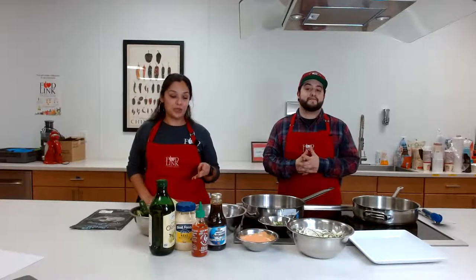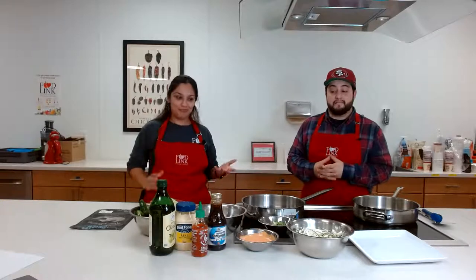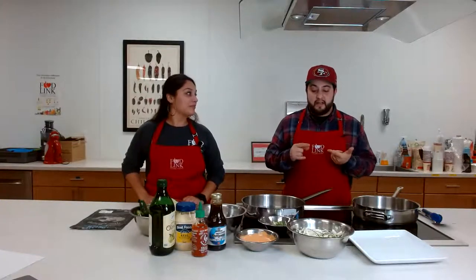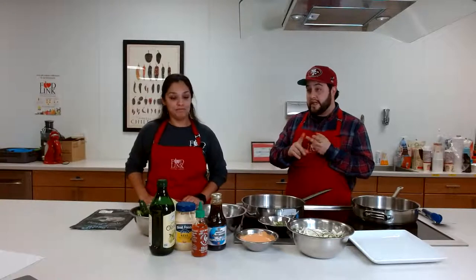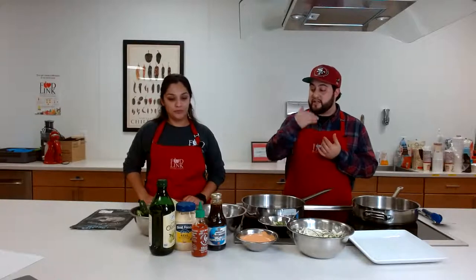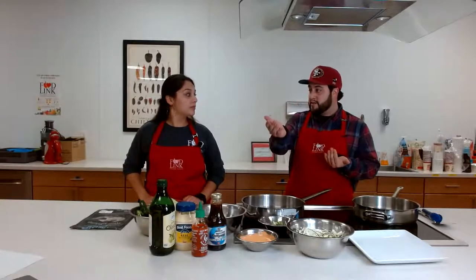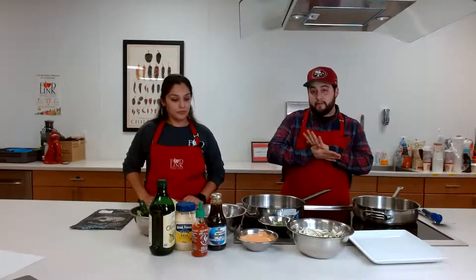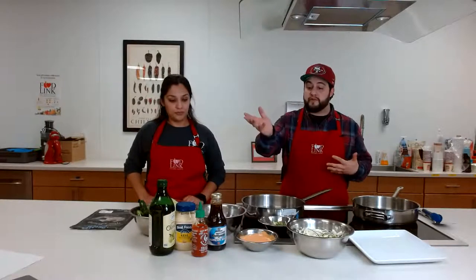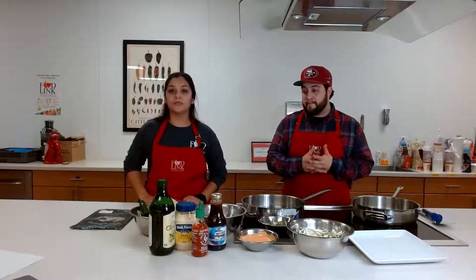Some fascinating information about shrimp: they're very low in calories and saturated fat — much less than actual chicken. And shrimp is actually very rich in calcium, which I didn't know at all. Also, buying frozen shrimp is smarter if you're looking to have multiple meals. You can pull out portions as needed, as opposed to buying fresh where you have to use it within two days or else it starts to smell.